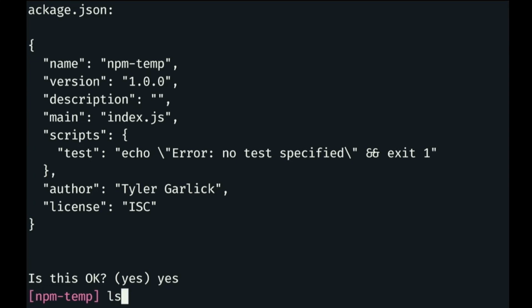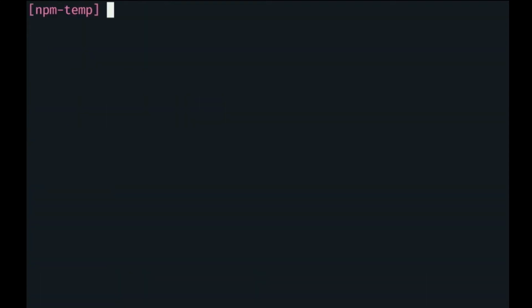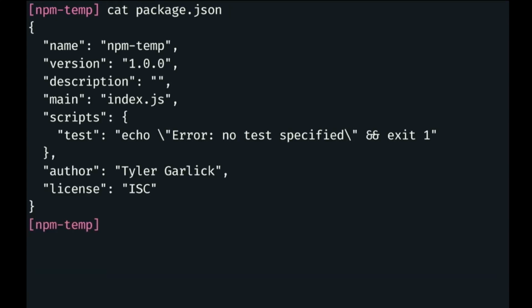So let's make sure that it actually created that file. So there's our package.json. There are some interesting things going on inside of this package.json, namely the scripts section.